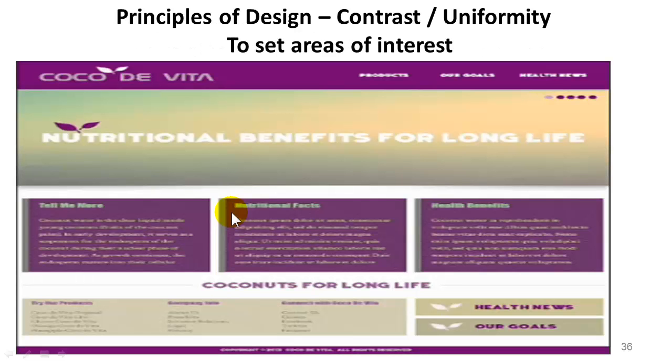So here is an example of not only contrast but also uniformity. Here we see the color for contrast, and also for contrast, we have our color and our typeface. Look at the uniformity. We have the same size, the same spacing, the same padding, the same line space, the same margins. We have uniformity in the placement. Here we have some uniformity, but yet we have contrast. We also have some balance, which we'll get to soon.